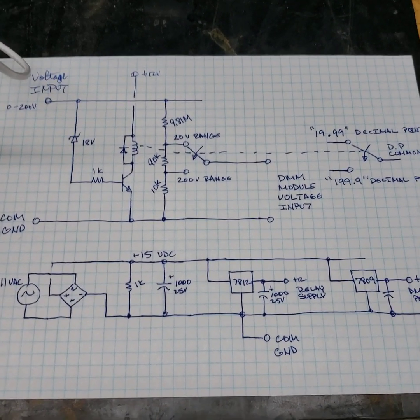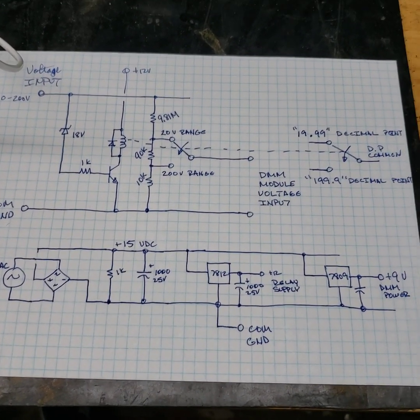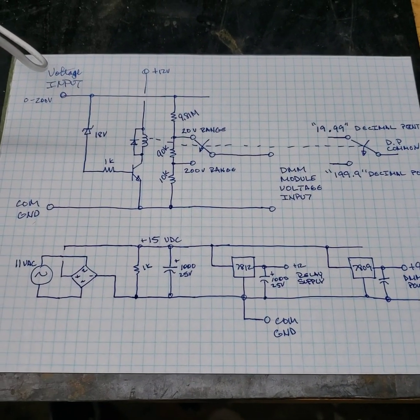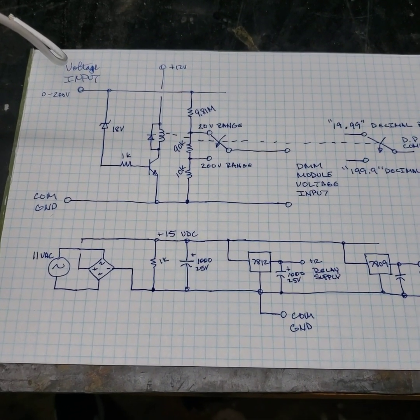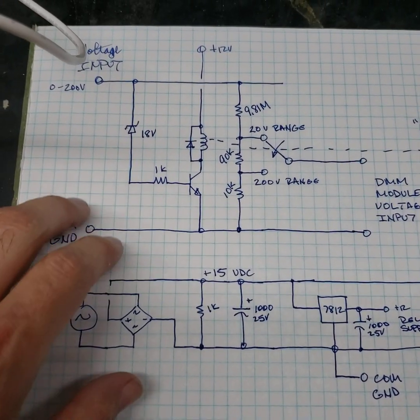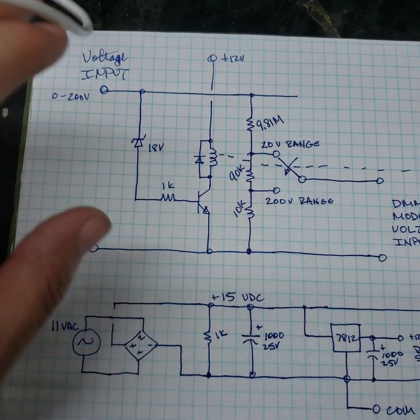It works on the bench, but things go to hell pretty fast sometimes in electronics. So what's going on here? Well, it's very basic. We have our input voltage.